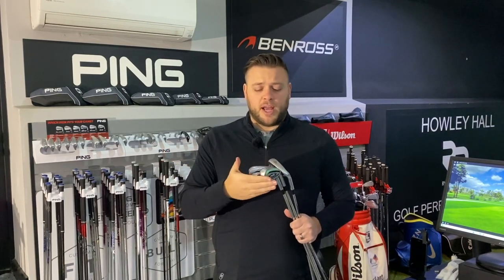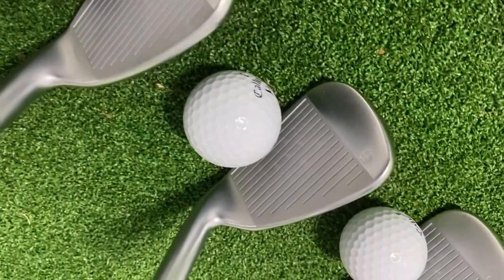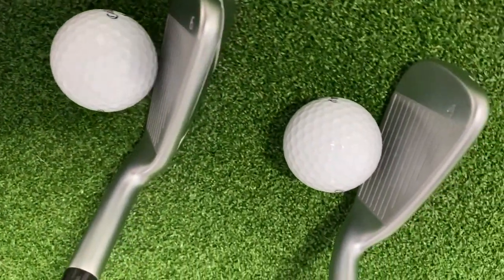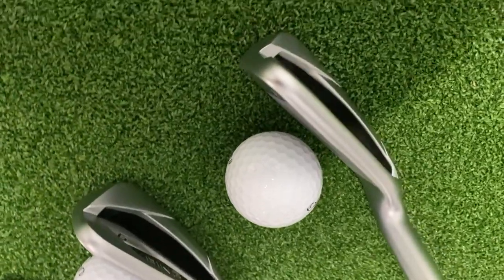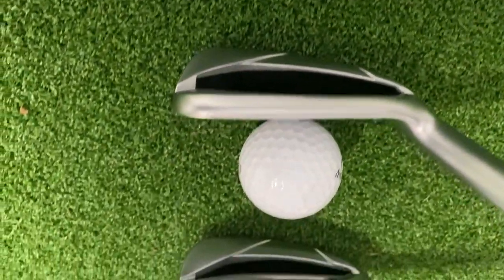There's also this pearlized finish which I think looks absolutely lovely. When you sit these clubs down in the playing position this was the first thing I noticed — they just look so much nicer. They're a bit more sleek, a bit more streamlined in design, and Ping have put a new multi-material cartridge in the back of the head as well which they're saying is going to improve the feel. So all of this stuff sounds good: it's going to be faster off the face, it looks nicer, and it's going to feel better. Who doesn't want that?